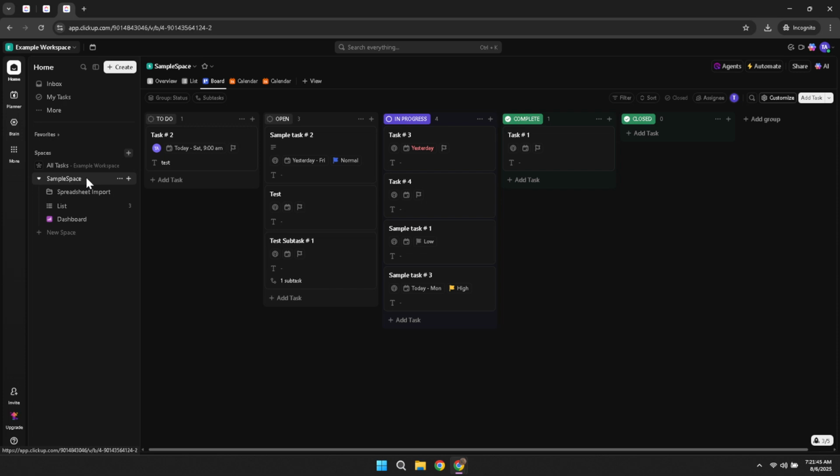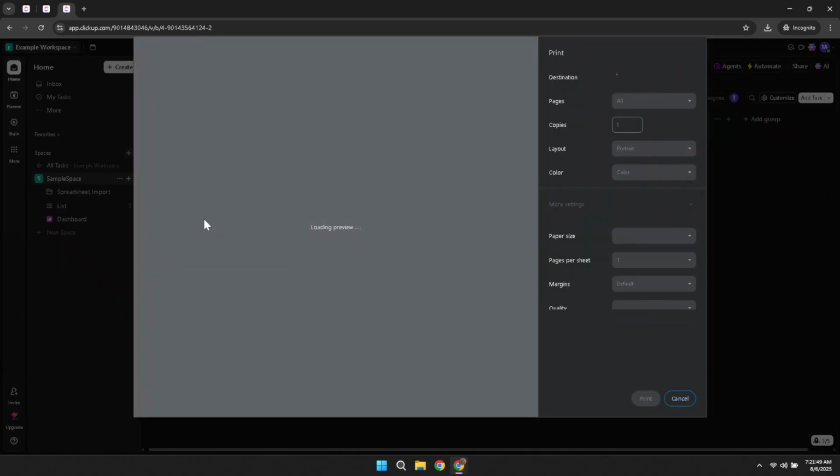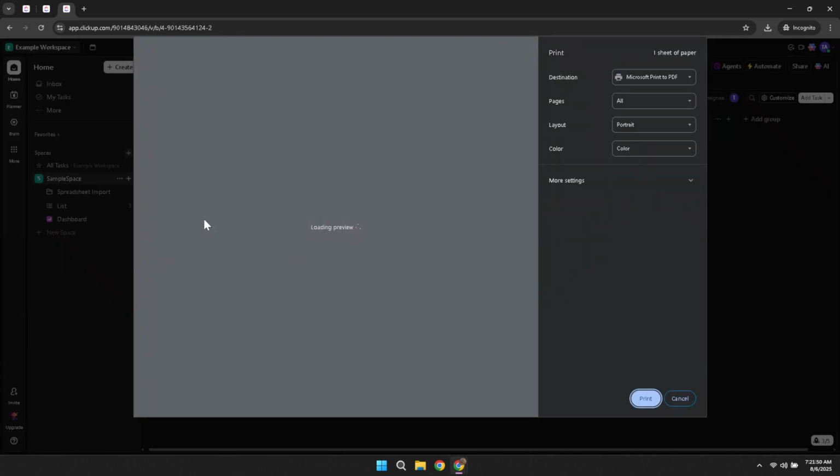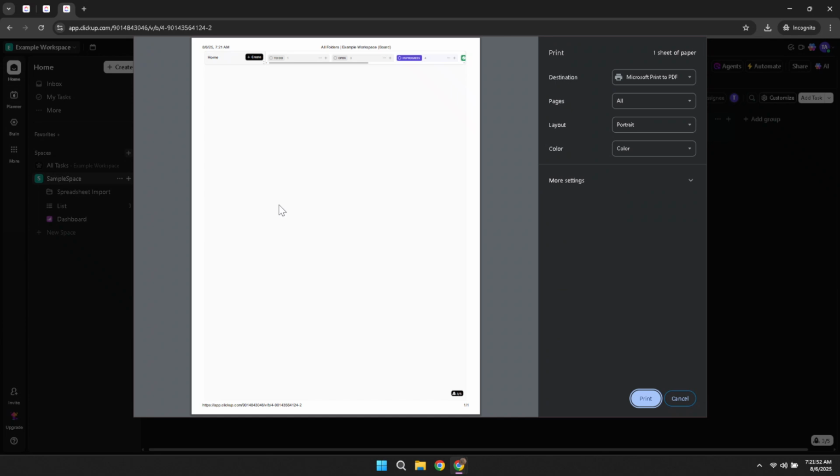Here's a neat trick that many find super convenient: pressing Ctrl and P on your keyboard at the same time. This global shortcut is a quick command that opens the print dialog box. In this dialog box, you'll be able to configure your printer settings. This is the part where you align your printing preferences with your needs. You can select the range of pages you want to print, adjust the layout, and ensure your printer is set up correctly. It's a great idea to review these settings to avoid any printing mishaps.